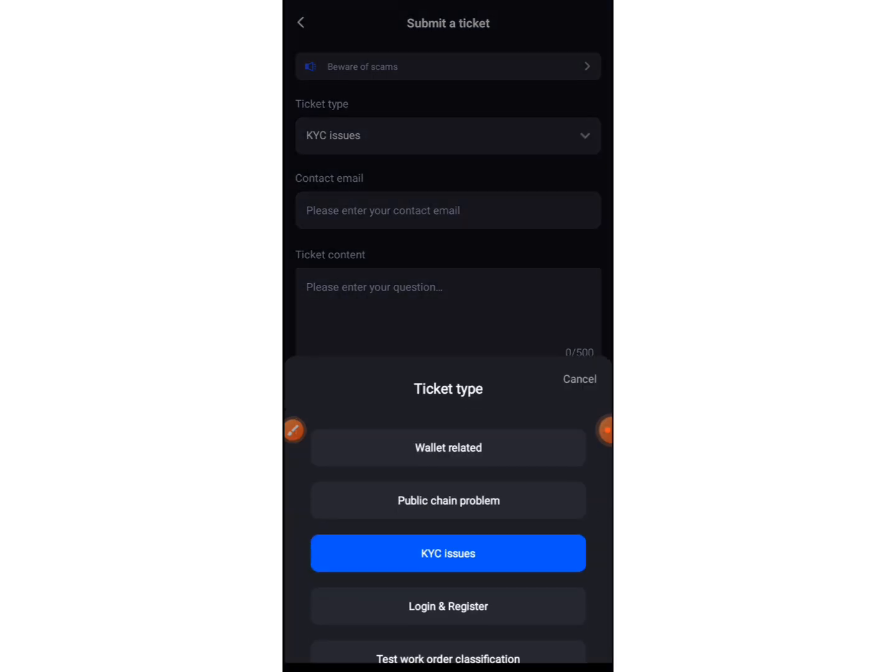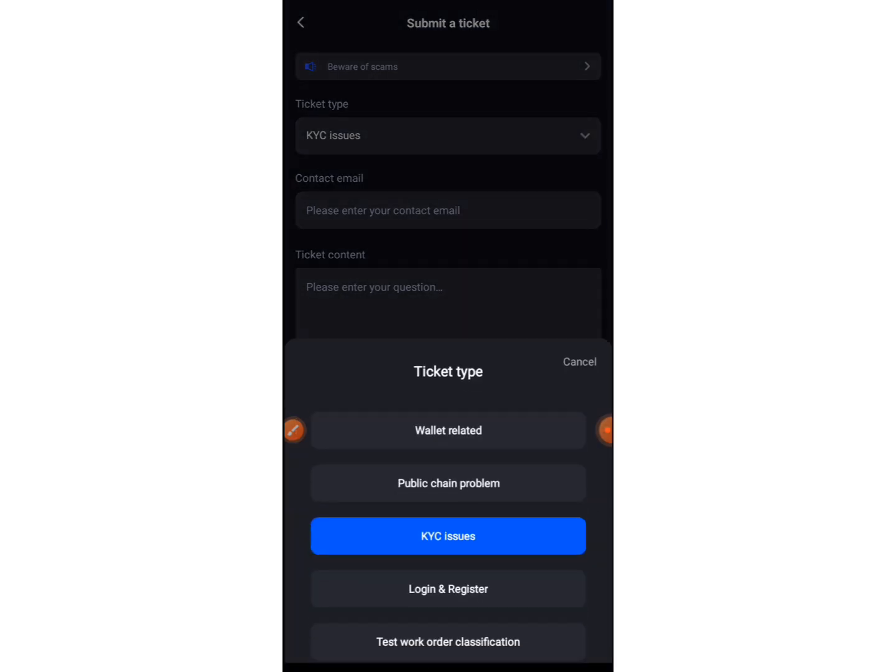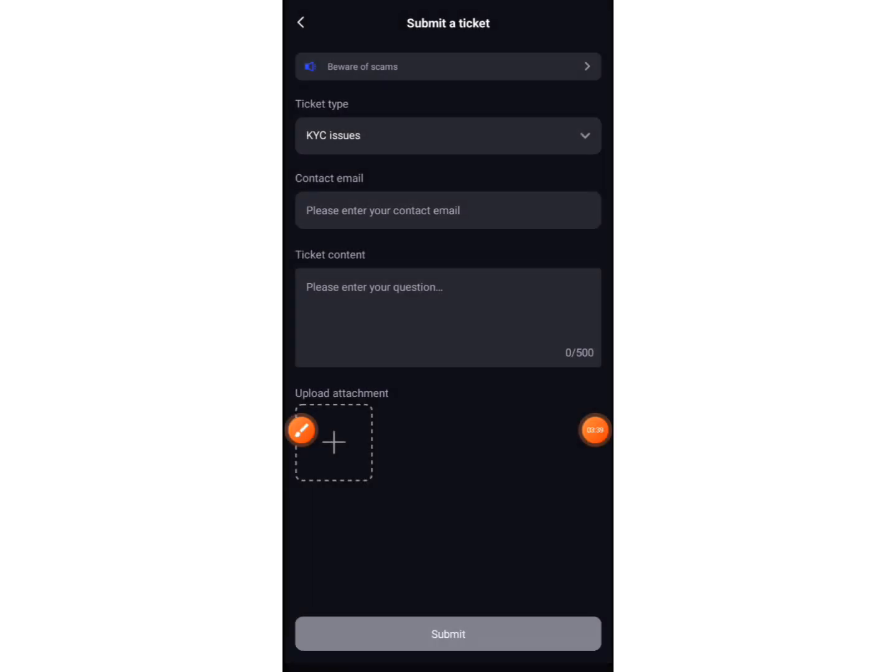If you have other problem, that is for those that have already joined. If you have any other problem, you guys can see that there are a lot of complaints you can lodge right here. But for you that just joined, I want them to quicken your KYC verification, choose this KYC issue. Once you've chosen this KYC issue, you see that KYC issue will be reflecting here.